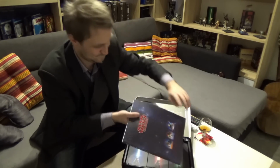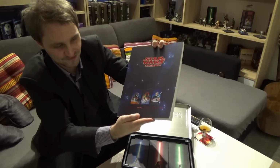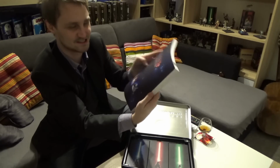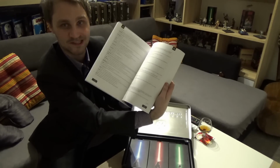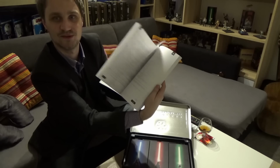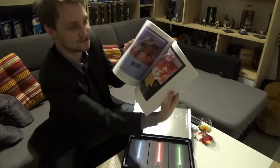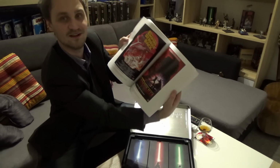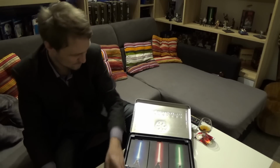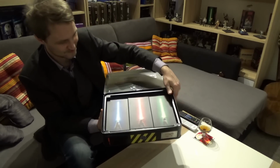And now the Star Wars Trilogy Complete Scripts. So this is a book that's included with this set, and it is the complete script of all three movies. Then in the middle you have some Star Wars posters. Wow. Okay, and then the tapes themselves.